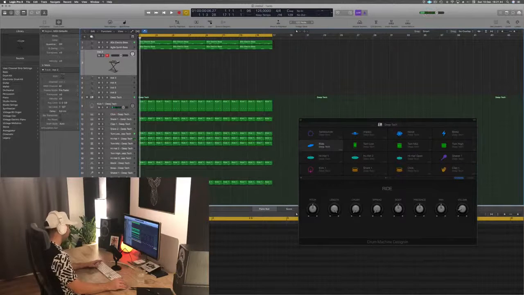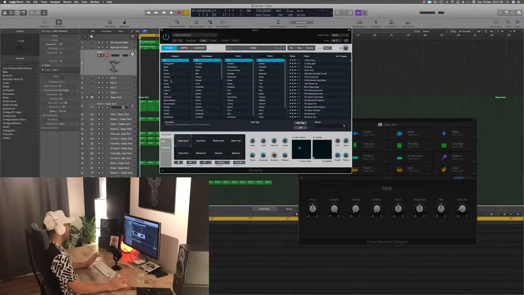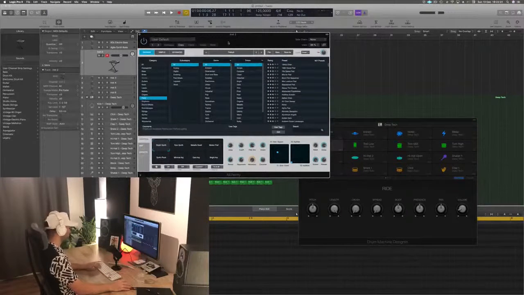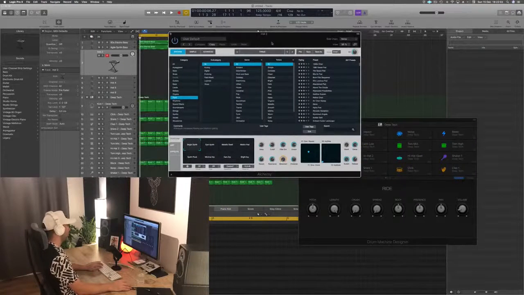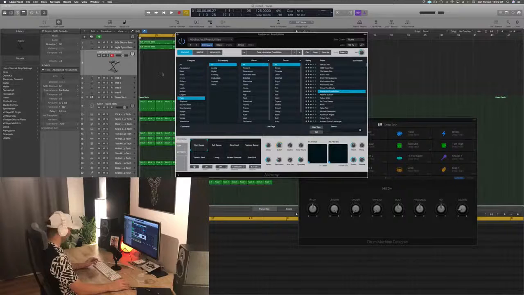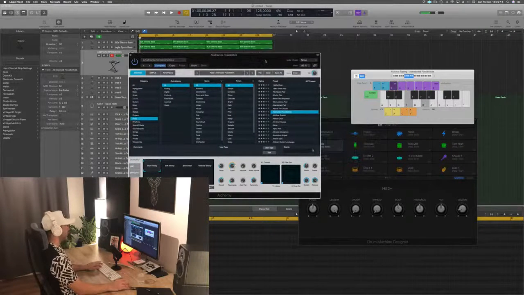Okay, I'm gonna go to Alchemy. I have an idea for a big pad, not something thin, maybe creepy, creating some movement. Oh, I guess I did something. Oh, musical typing is not on. That's not gonna get very far.